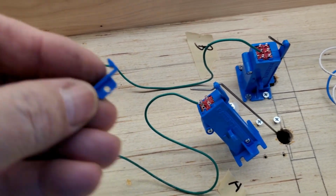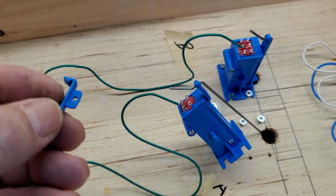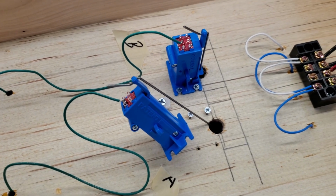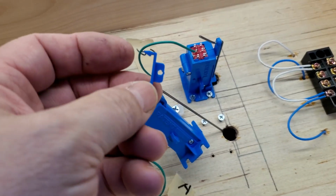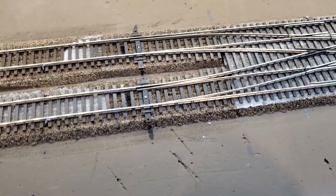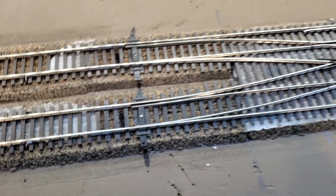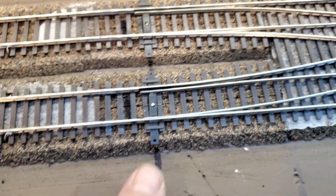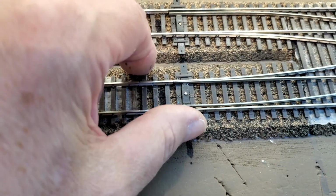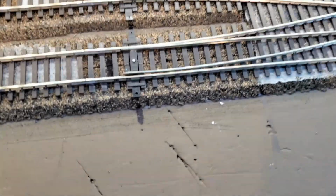Now your situation may be different than mine. It all depends on the thickness from the Blue Point switch to your turnout throw. But for my situation here, this 7/64 hole works just about right. I have the 60/1000 wire in the Blue Point switch machines, and you can see I have it in the turnout throws. I think it's going to work okay. Reaching underneath.